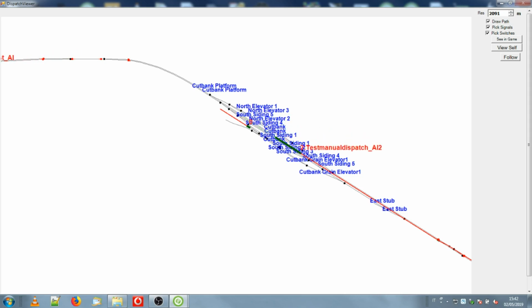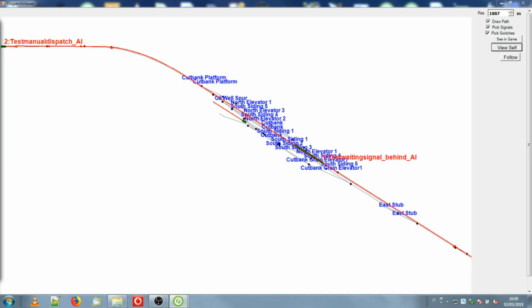It is also possible for an AI train to run on a completely new path, so without returning to its original path. And this is what will be shown in next part of this video. So I have changed my idea. I will show now another application of this new feature.